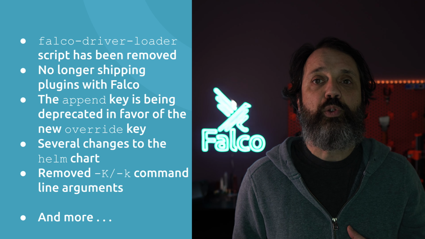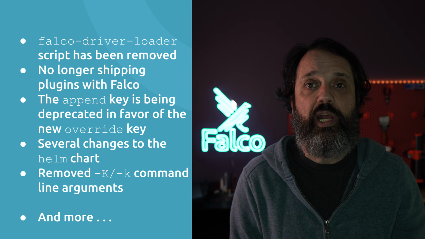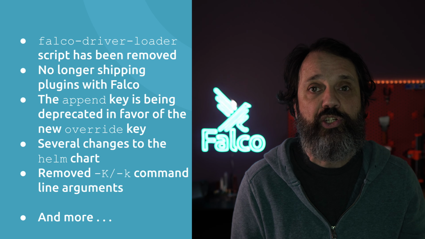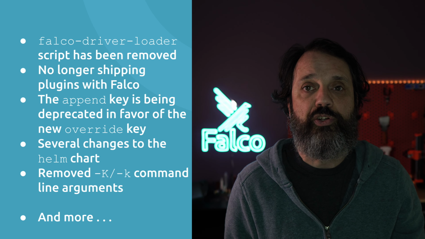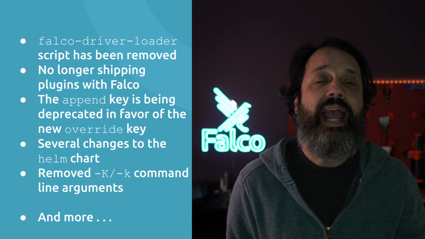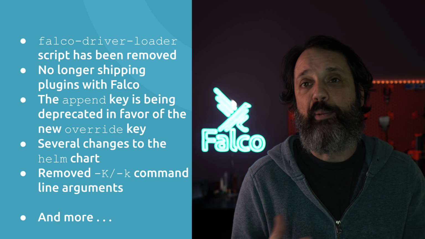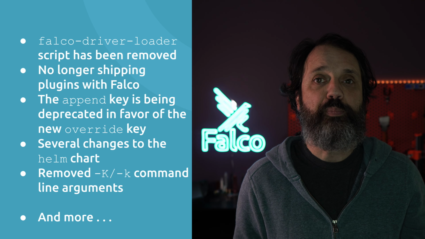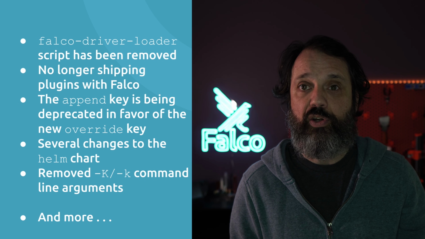Finally, a couple of things around command line parameters. Our Helm chart has changed, and the command line parameters that go with it have changed based on some of the changes in this release. So you want to consult the documentation to understand what those changes exactly are. And on the Falco command line, we no longer support the -K uppercase or lowercase parameter because we have this new plugin-based Kubernetes metadata collector.